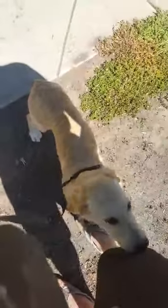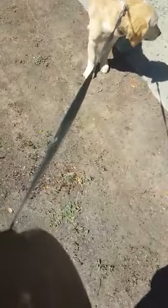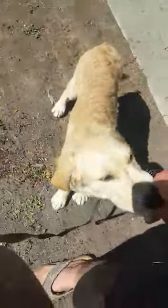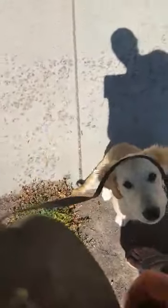He doesn't get to go anywhere if he's taking off on you. If we literally have to take one step and have him be where I want him to be, I take it back to this basic two steps. I'm going to turn around: one, two — that's that spot. One, two. There's a lot going on with the construction; it might be freaking him out a little bit. Our loose leash walking is not perfect — we're going to keep working on this.